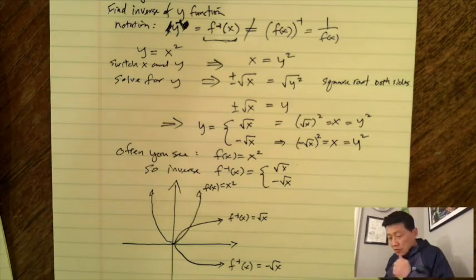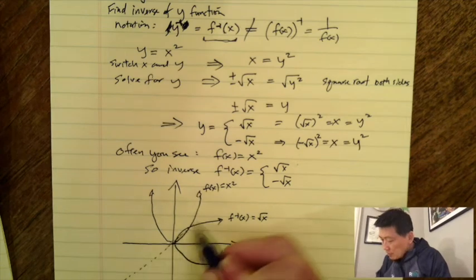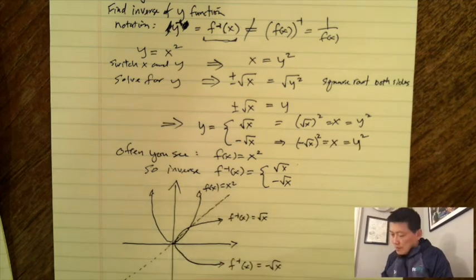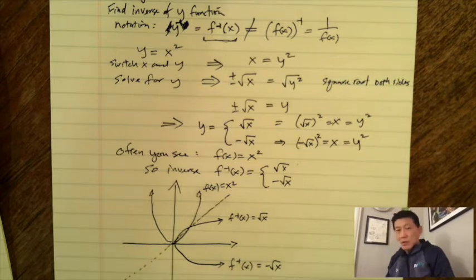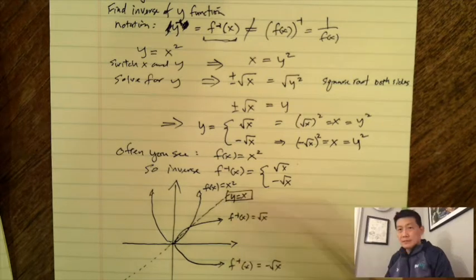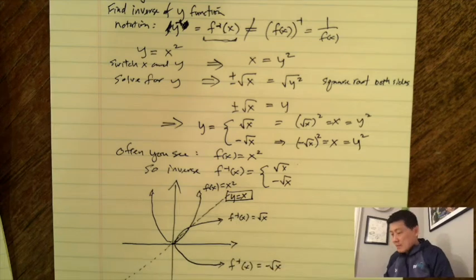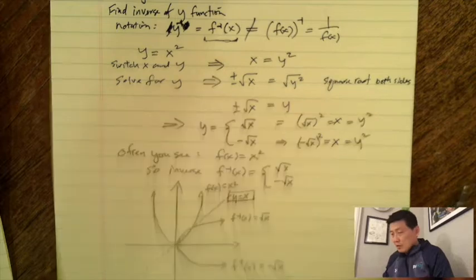But here's an interesting thing. If you take a 45-degree angle line and you draw it across that, right? And this is what? This is y equal to x, right? This is a y equal to x line. This is a 45-degree line. And you can think of it this way.